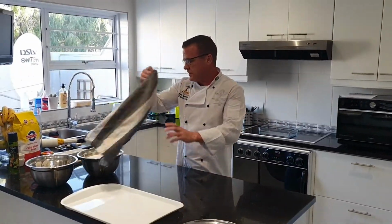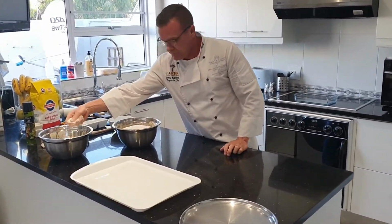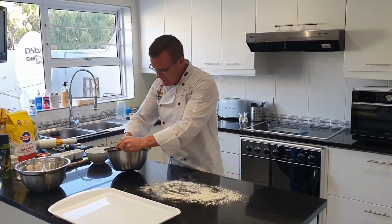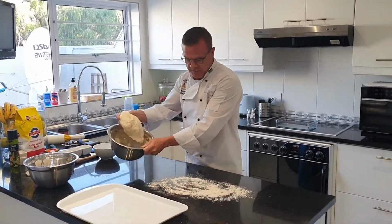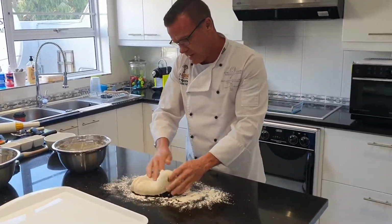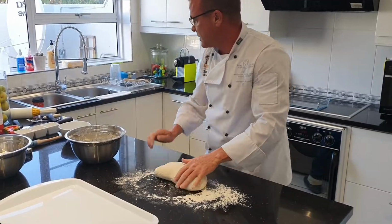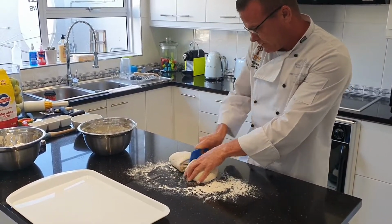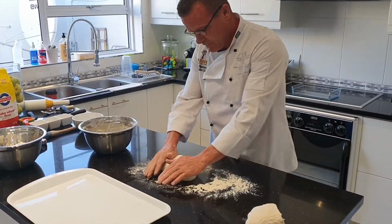Okay, so the dough has risen. It's been 2 hours. It's nicely risen. Now I'm going to make 2 breads out of this. Take it out, punch it a bit, just get it nicely. There we go. Now we can chop it in half, so use one half for roosterkoek and one half for a loaf.